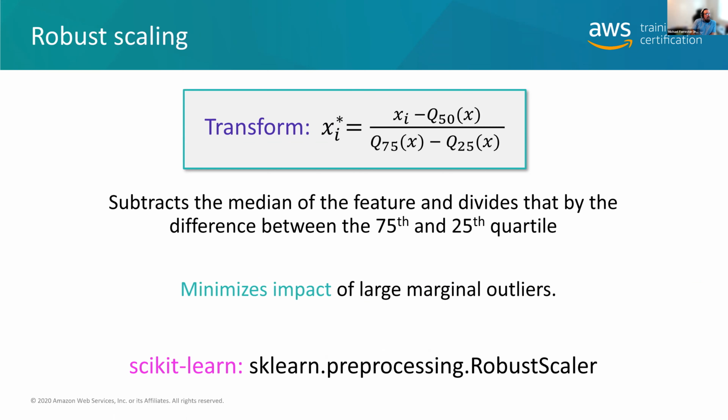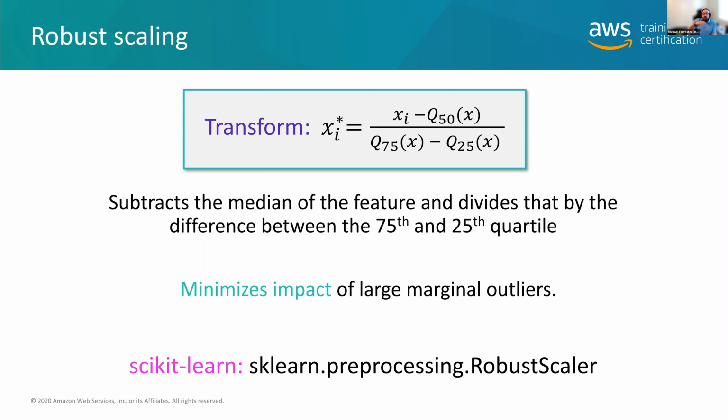Min max, max abs, and then there's robust scaling. So this one's going to focus on the different quartiles, with the percentage of answers, for example, if it's 25, then 75% are above the line and 25% below this line, depending on where that number is. So with the quartiles, you find those three quantities: the median, the 75th quartile, and the 25th quartile, where the median is basically the 50th quartile.